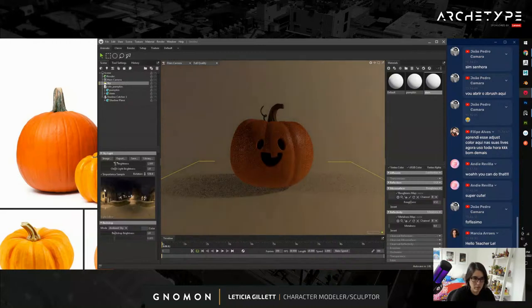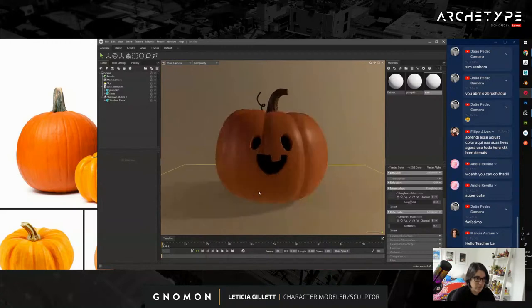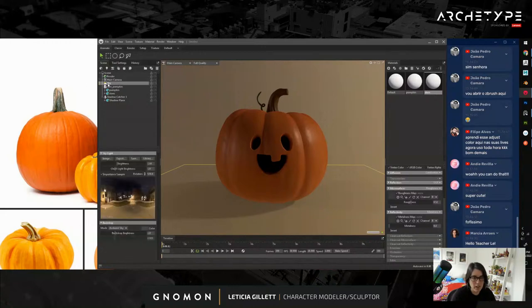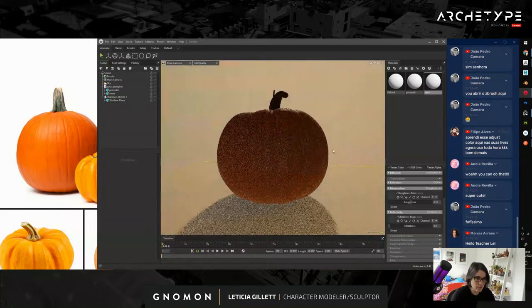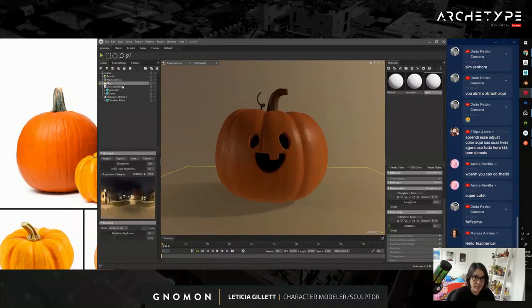Might be too dark overall, let me brighten up the scene a bit. Okay, I have that going on. I'm using the skylight for now, but we can create a little setup of lights if we want to showcase our model as well. It's cool. But if we wanted to put a light inside, right? I'm going to make the scene darker.